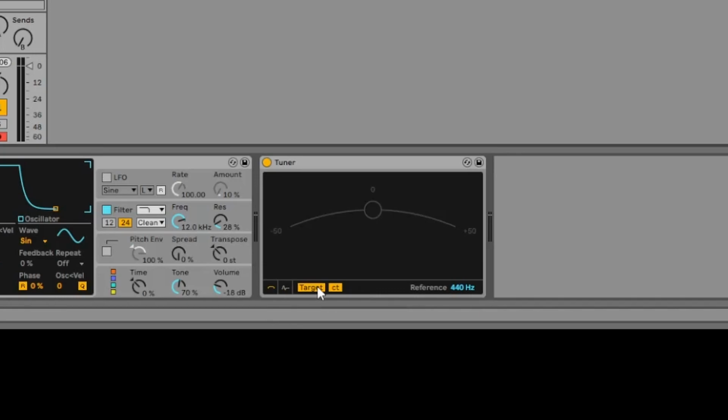And that works into a couple of the other views that we have here. The first one here is switching between target and strobe, which changes the behavior of this line. You'll see with a target, it simply lands in the middle or pegs to where it is on the line. So this C major triad is slightly sharp. But if you switch this to strobe, it'll change to a line with breaks in it or dashes to show you what the movement is.